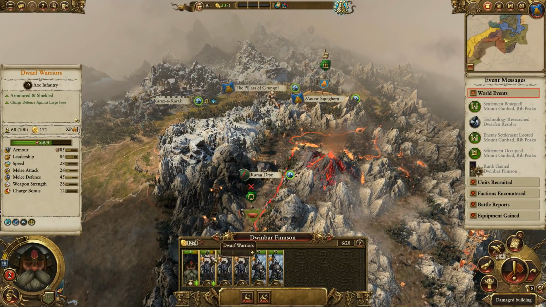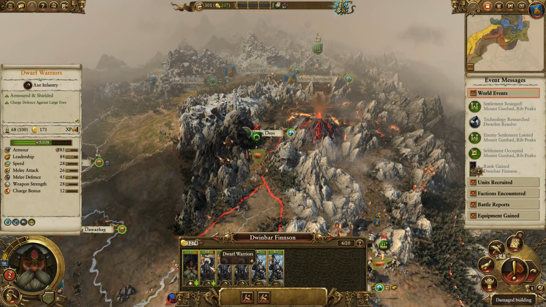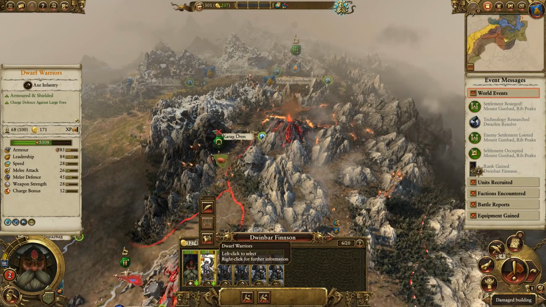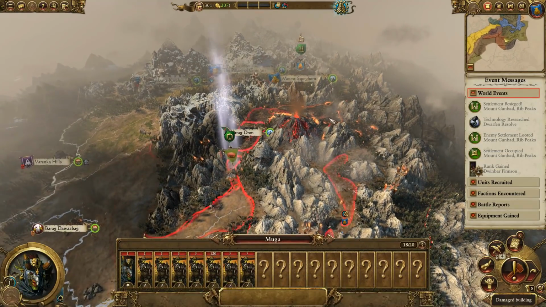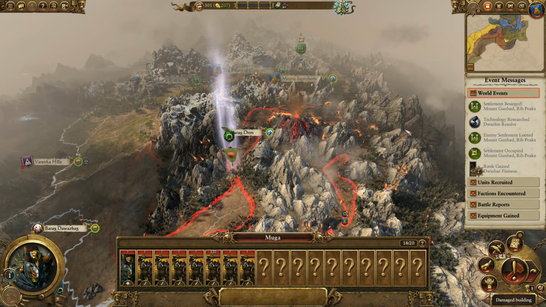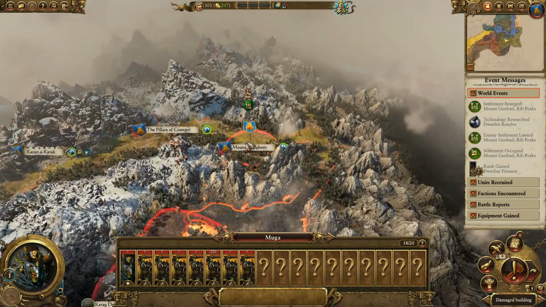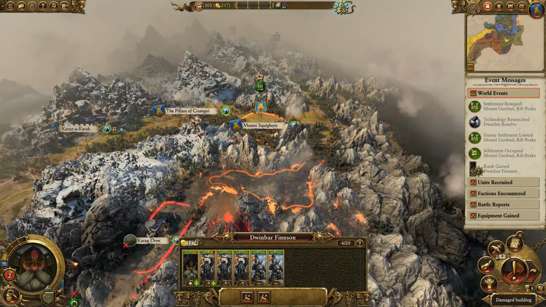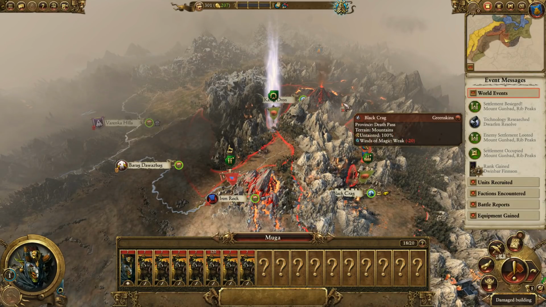I'm kind of wondering if I shouldn't also disband this fella right here. I'd rather eat a squig. Yeah, I'd rather eat a squig too, actually. Looking at your ugly face. Alright. Aye. Let me think about it.